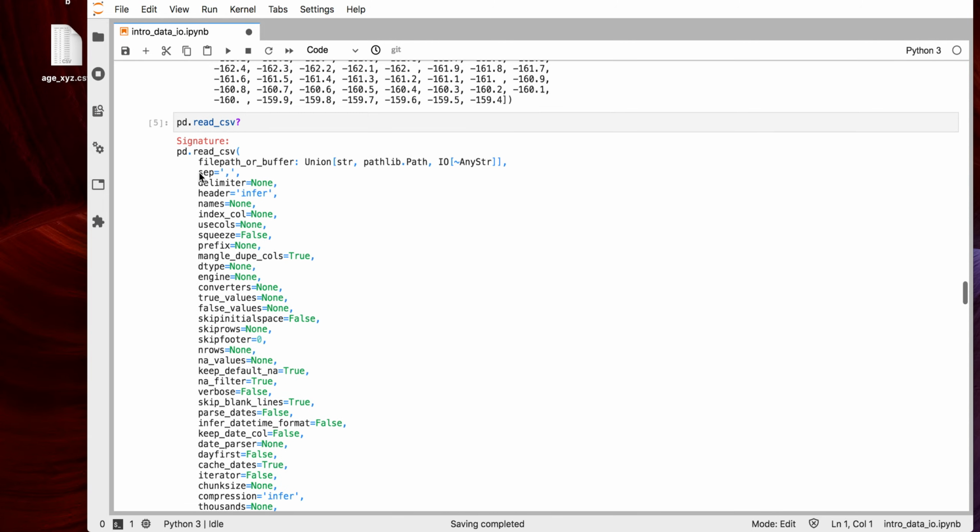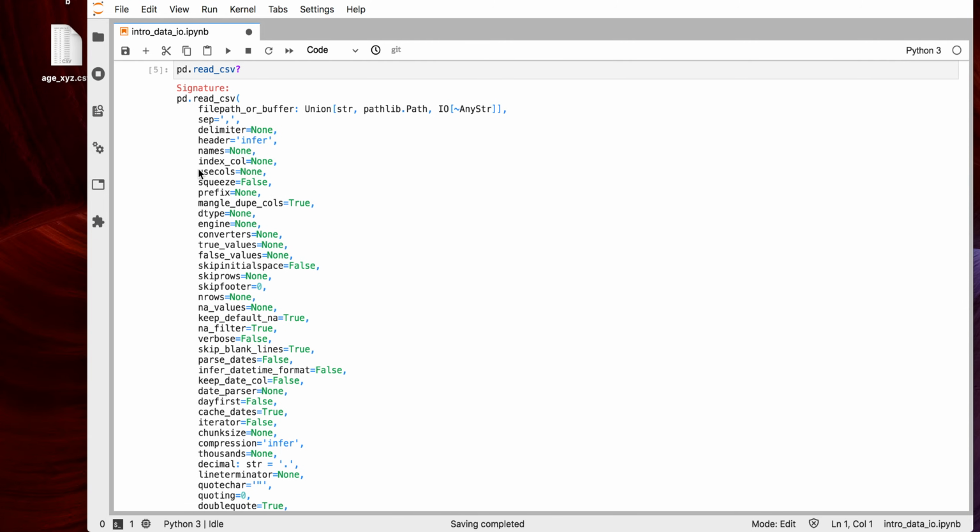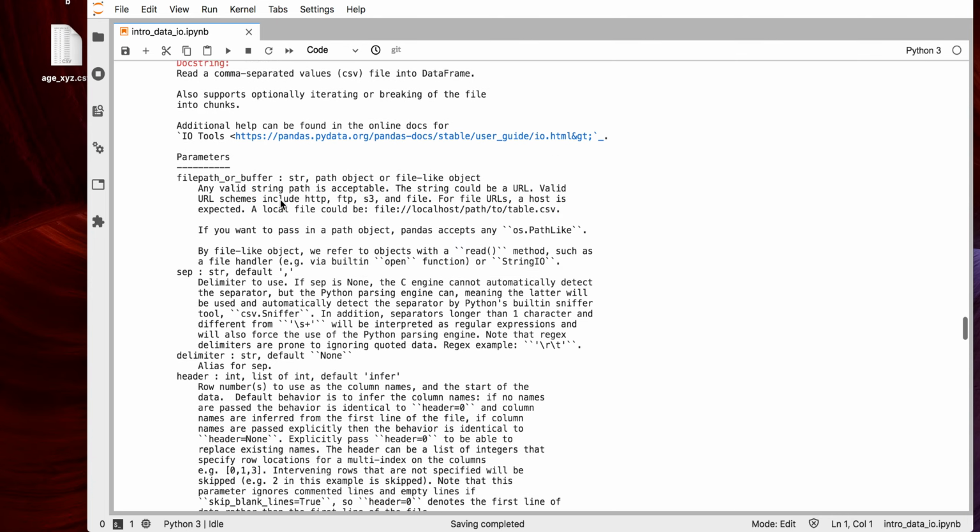Okay, so again, we'll look at the documentation to know what things we need to pass it. We'll need the file name still. The default for this particular program is comma separated since it's looking at CSVs, which is comma separated values. But it's a good habit just to still set what the delimiter is. You can do that with either sep or delimiter, and then we'll tell it how many headers to skip.